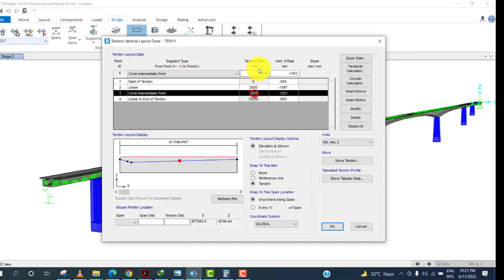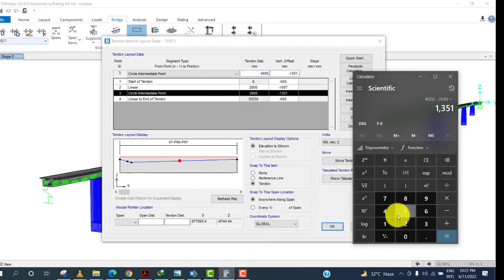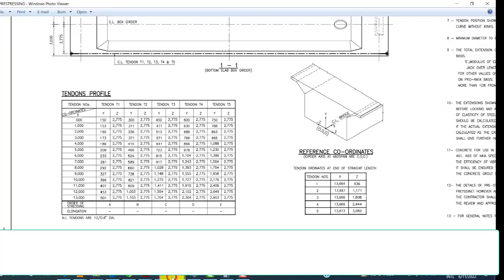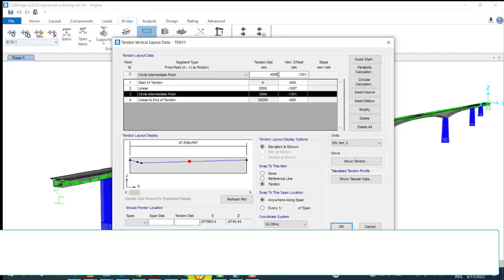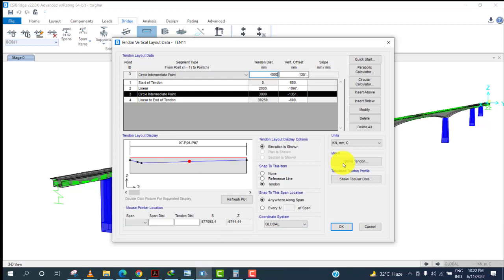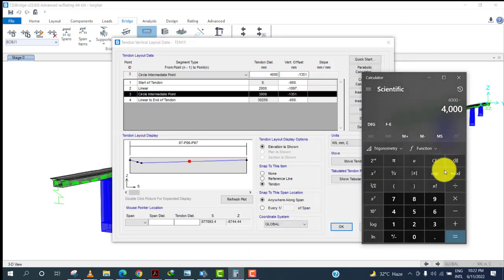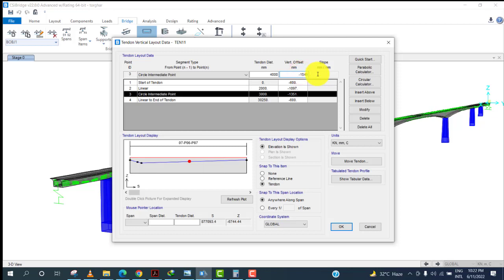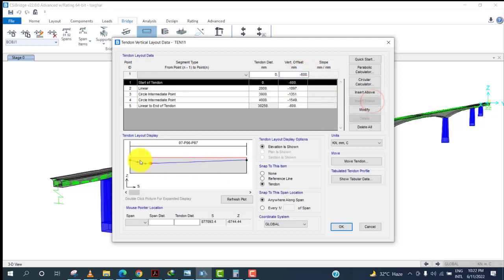So 11,000 is 4,000 minus 1549. So 49 insert. This is the second.